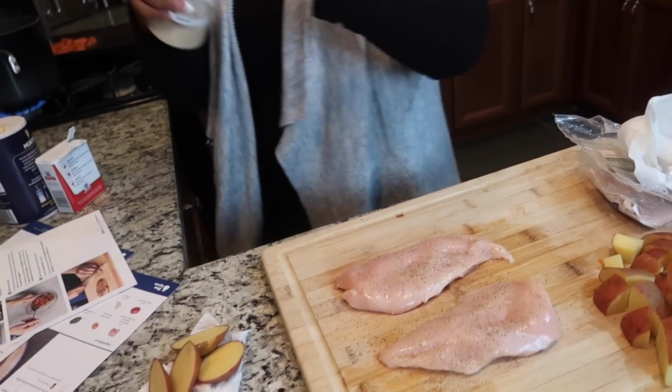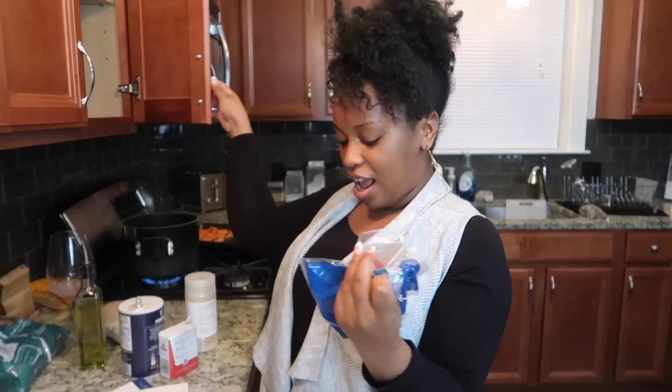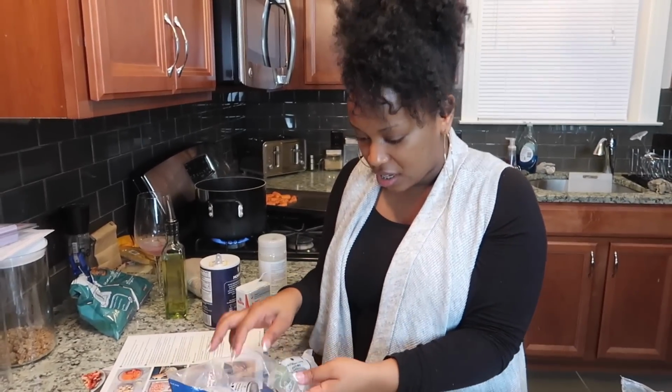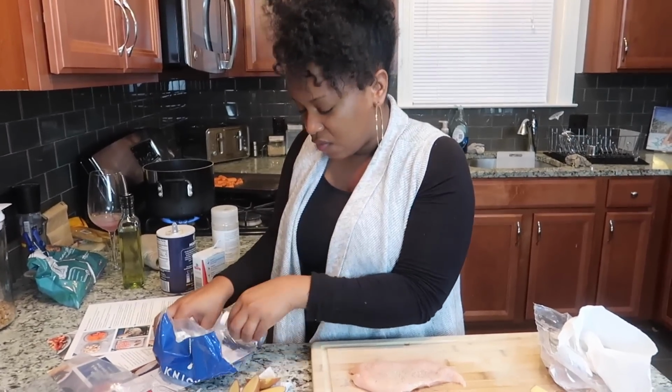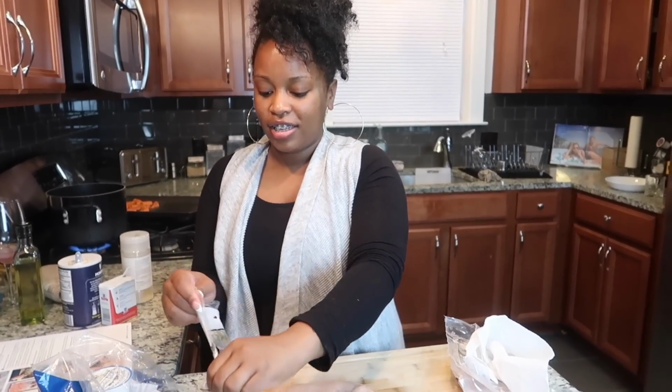There's that. Little bit of garlic. All right, I'm going to take out the oregano. Let me try to find the oregano. What is this? Olives, capers, vinegar. Found the oregano. All right, let's see.